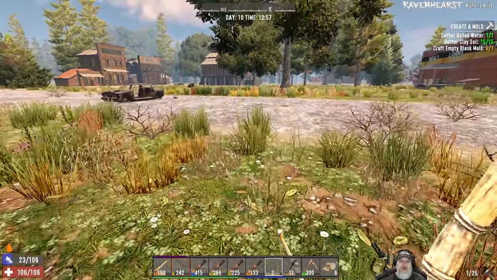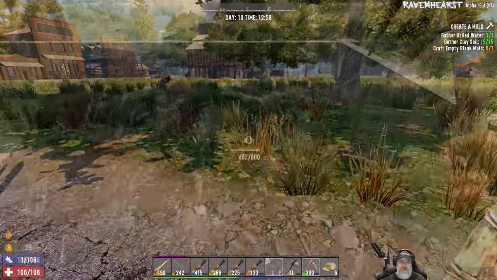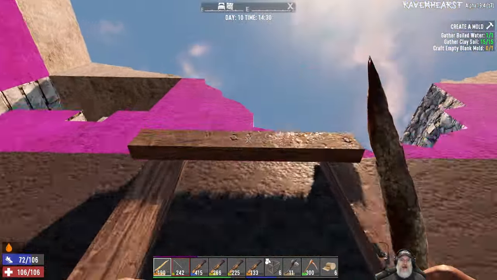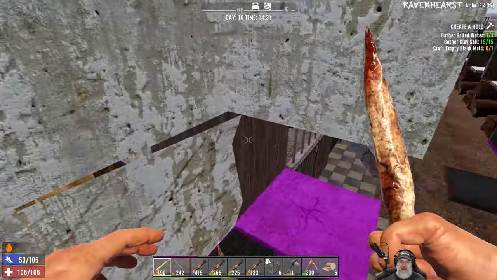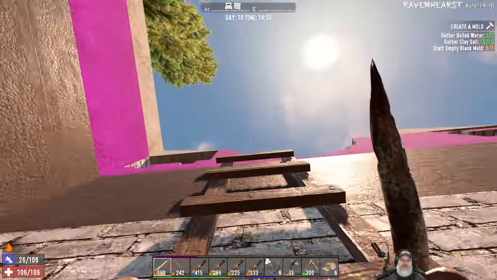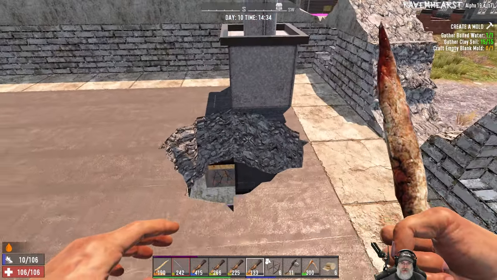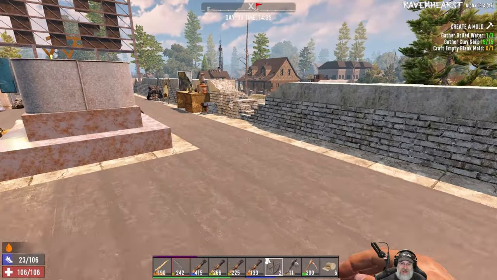So let's run over to the coal factory here and get ourselves some coal. All right, we are back. And we're back down. I need to patch that hole. Maybe I could just put a... do something like that, I guess.